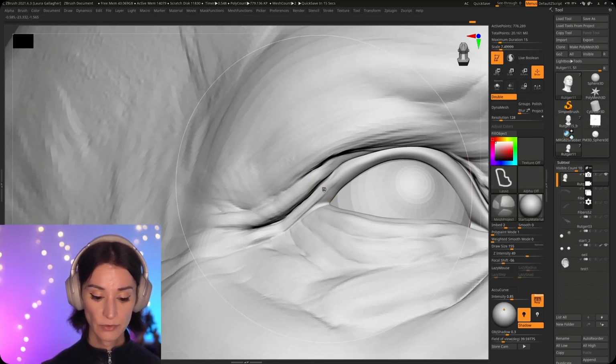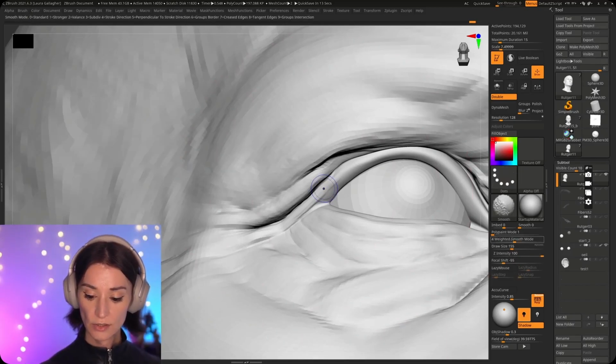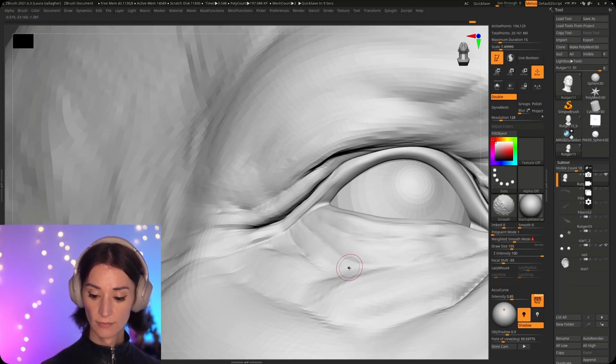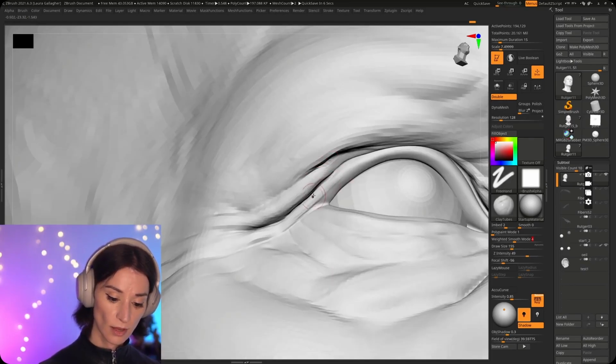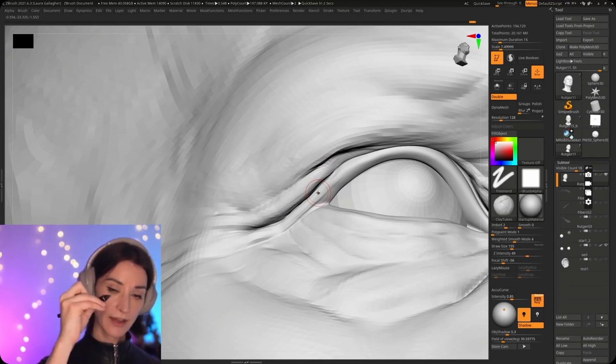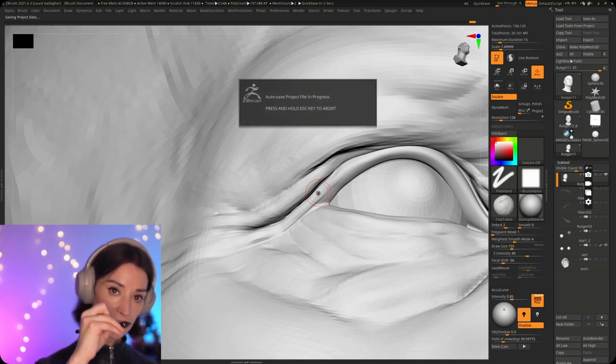But if I use my trusty smooth directional, so I put myself as number 4 here, and I go back over this, and as I smooth, I'm really making sure that I keep my brush at the same angle. I follow the exact wrinkle that I have.